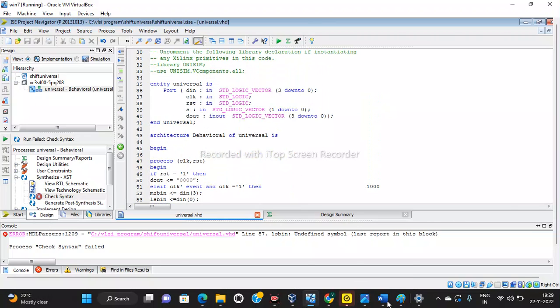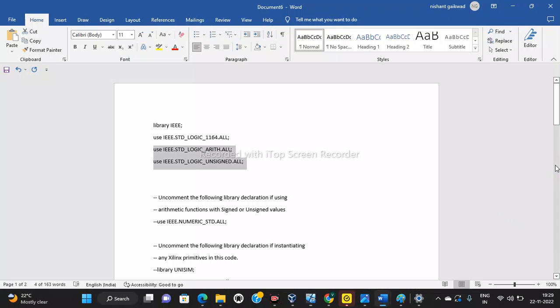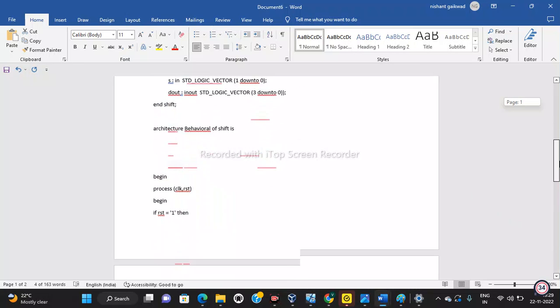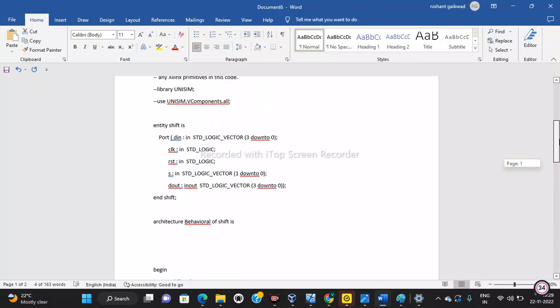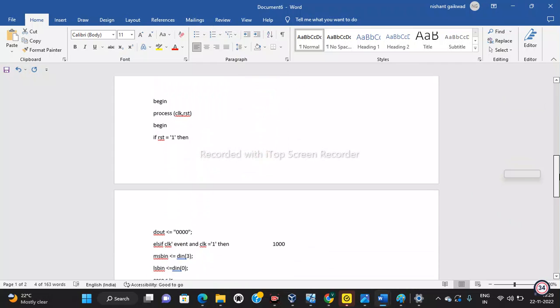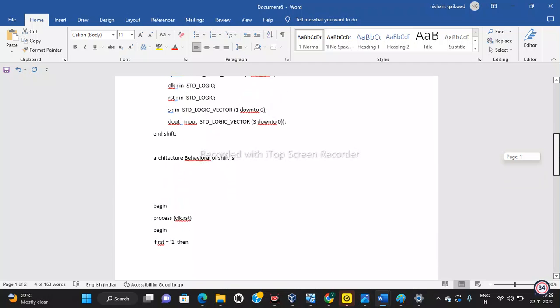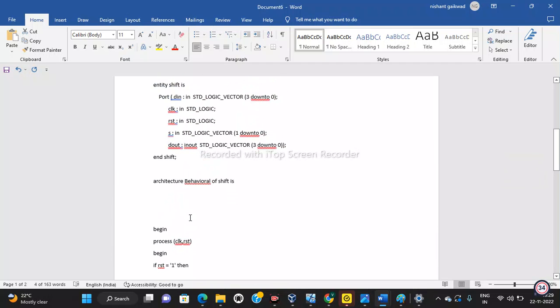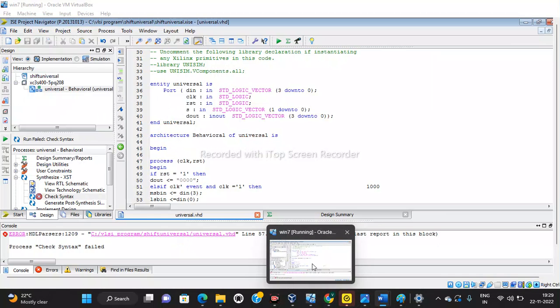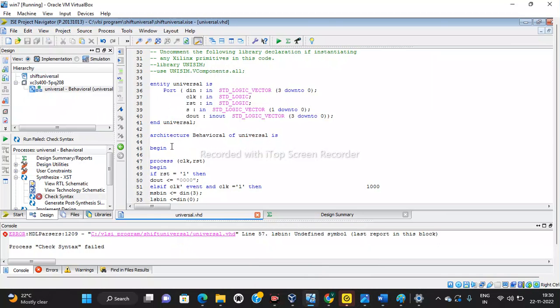So see in the program where these two signals are declared. So you can see these signals are declared in here. Before begin we have to declare these two signals. So just go to the program here and declare these two signals.